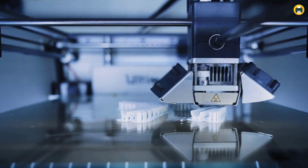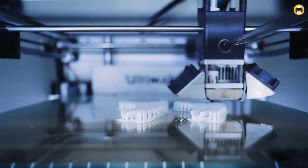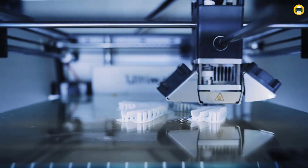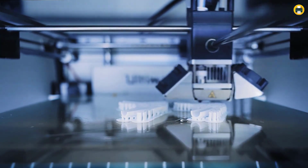There are drawbacks to 3D printing miniatures, like learning how it works and getting your head around the whole process. But if you're a big fan of these little models that just won't quit, then this can be overcome with some online tutorials.